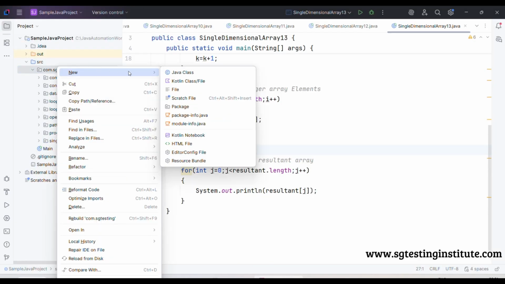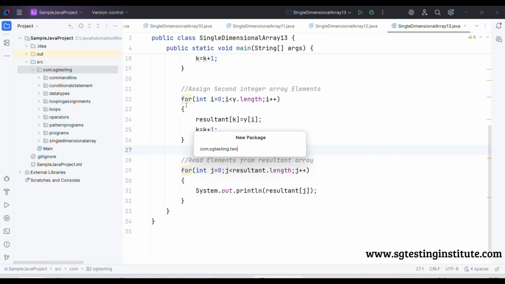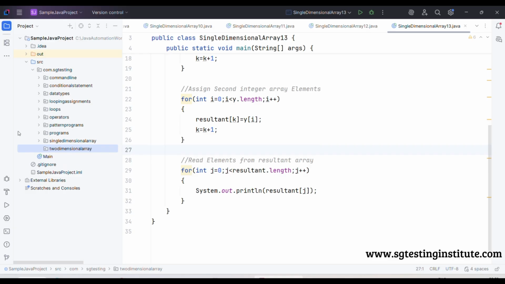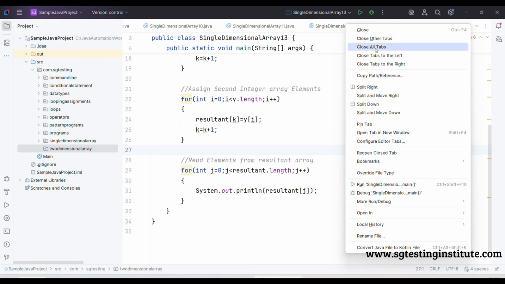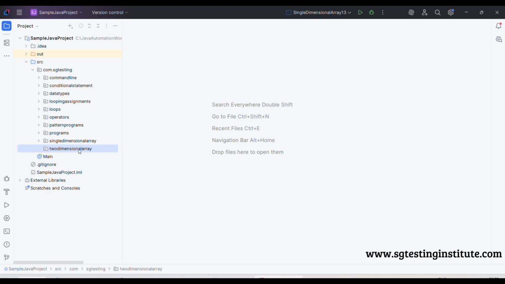Now we need to create a new package. The package is two-dimensional array. In this two-dimensional array package, we can create a first source file. Before creating the source file, we can close the existing open source file.